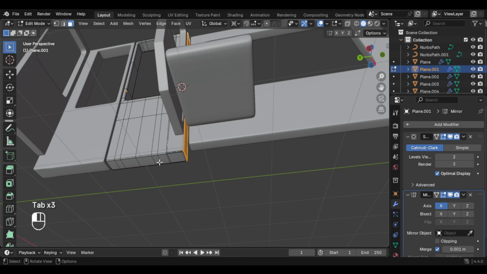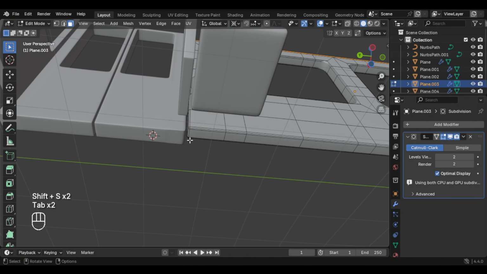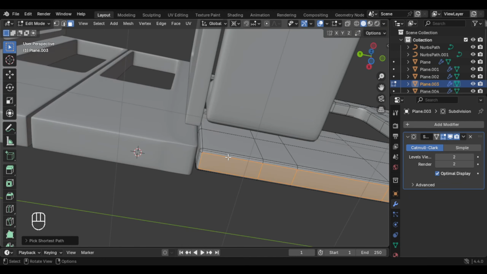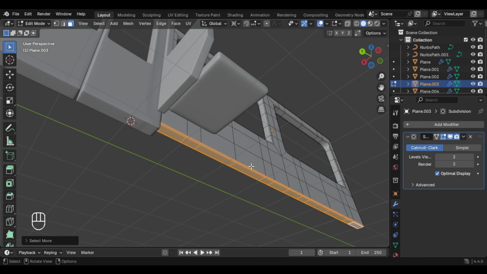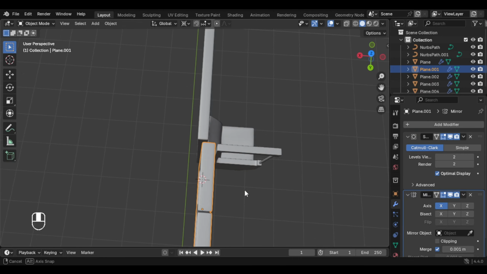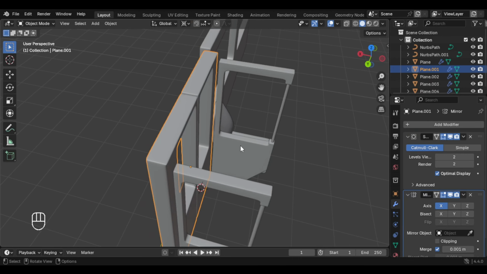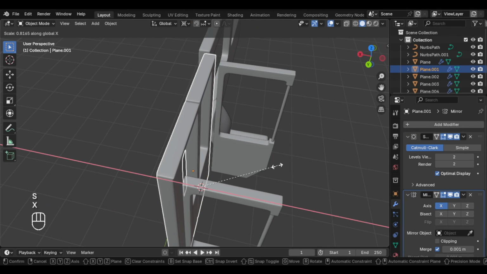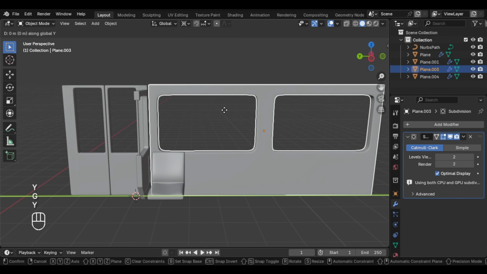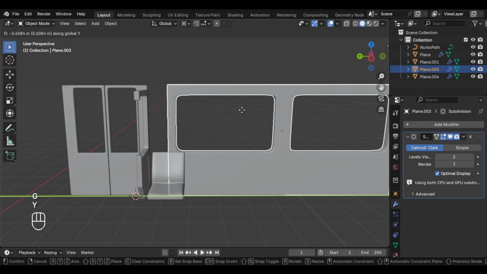So let's select the door and the face and cursor to selected. And we can select this wall here and these faces. And you can press Ctrl plus to grow the selection. And let's change it back to our 3D cursor and S Z and 0. And I think the door is a bit too thick, so we can make this slimmer. So S and X. We can also select this one and delete it. And let's move this wall a bit to the side.